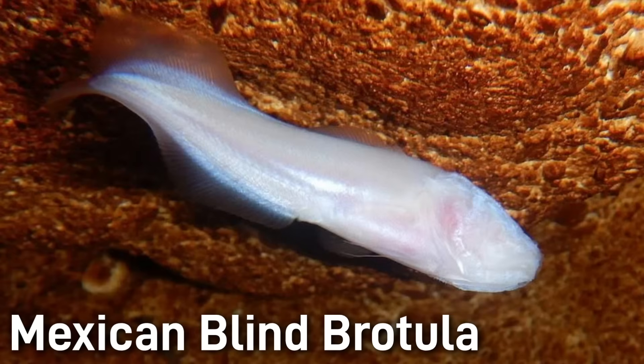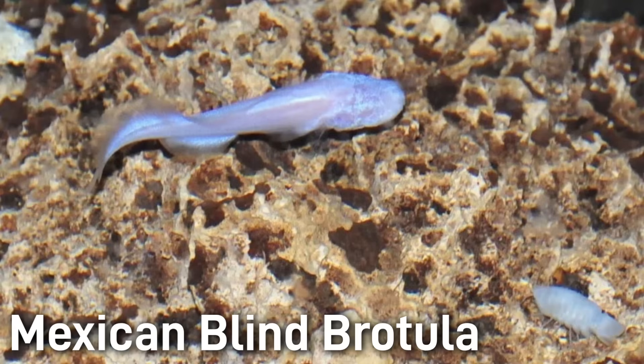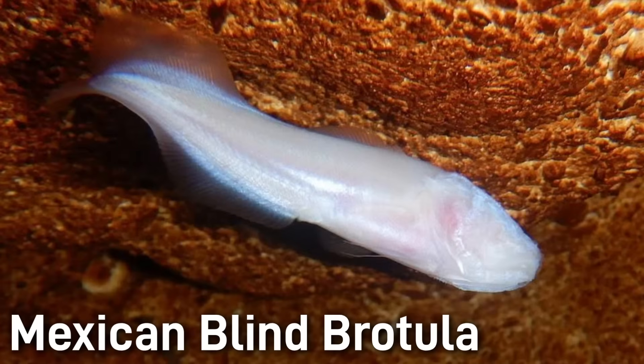In fact, most of this family is found in salt water in the deep ocean. This fish inhabits the freshwater sections of underground water-filled sinkholes and aquifers in the Yucatan Peninsula. Water temperature here is a constant 73 to 80 degrees Fahrenheit or 23 to 27 degrees Celsius. This fish is essentially a top predator in these subterranean waters, feeding on crustaceans like cave shrimps. Remarkably, females give birth to up to a dozen live young between December and February, with newborn fry only 2 to 3 centimeters in length. This fish is currently classified as near-threatened, with threats including water pollution since its aquifer lies below populated areas and sewage contaminants can seep in.